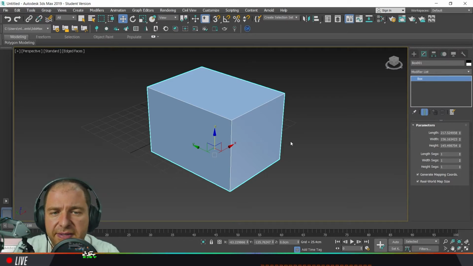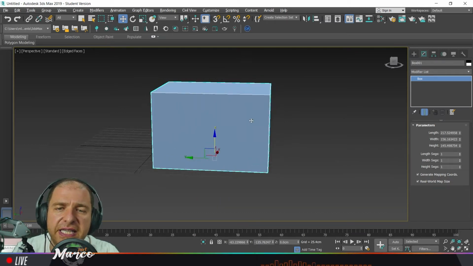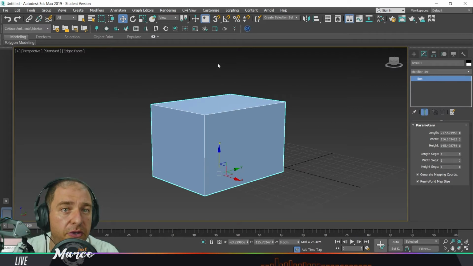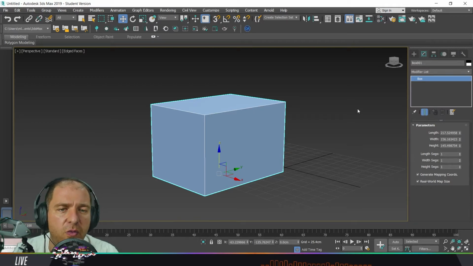So what this means, if I have just a simple box, you can see that you have 6 polygons and one polygon is pointing up, one polygon is pointing down, one on the right, one on the left, one on the front, and one on the back. So they have all 6 different normal directions.